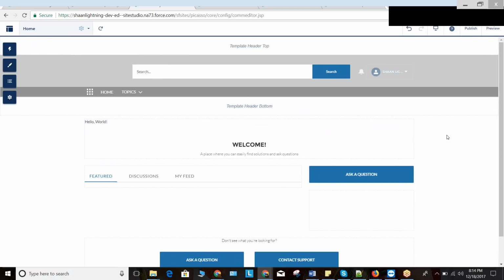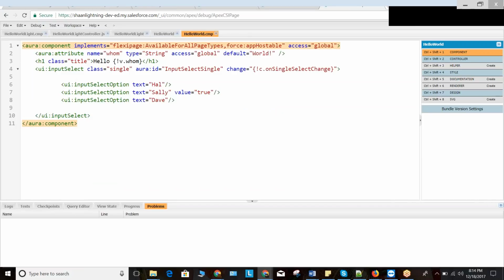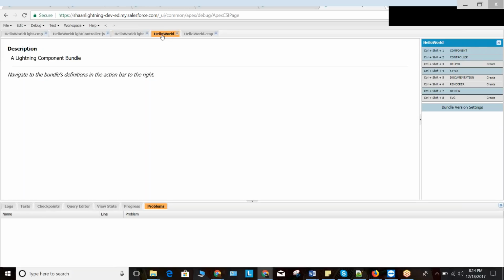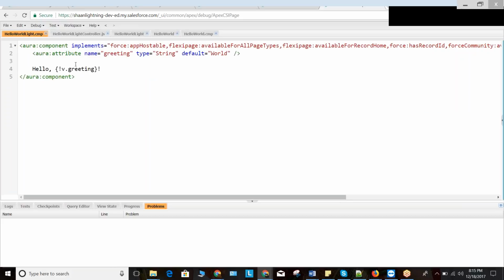Now go to your Lightning component. Go to the hello world, the first component tag that we have.